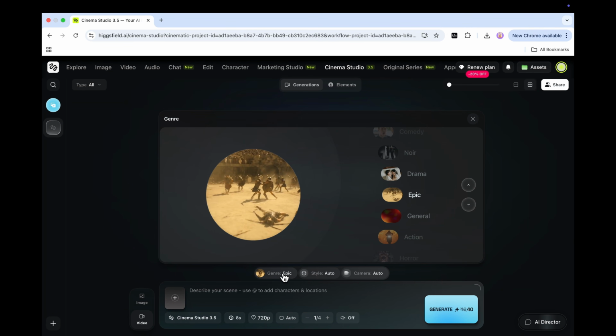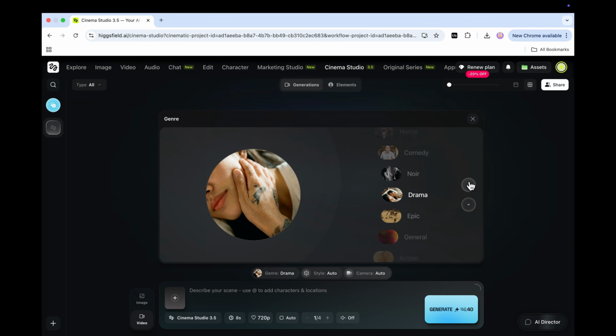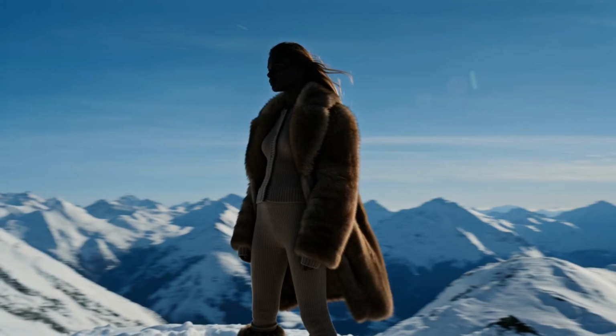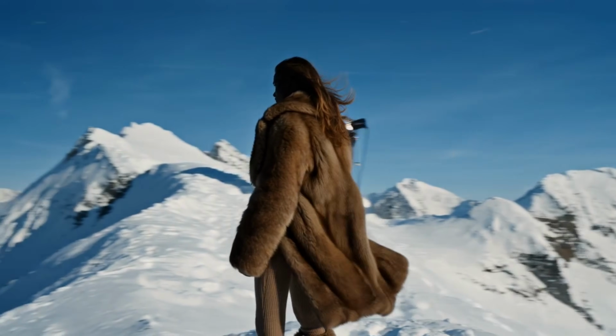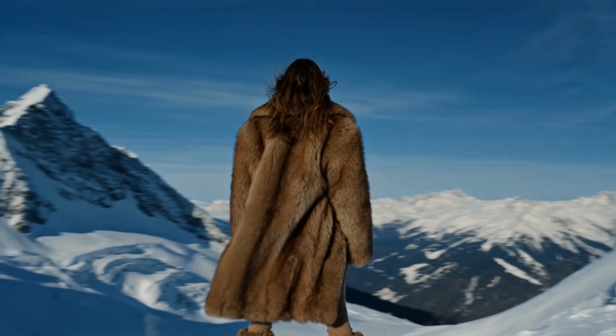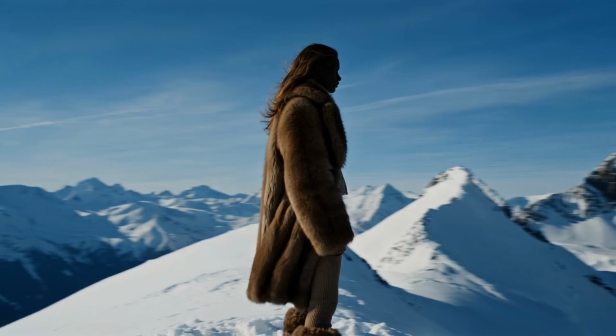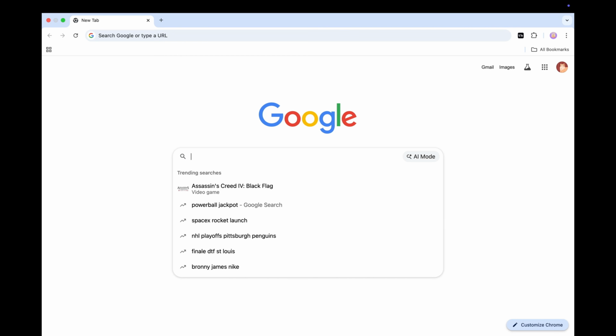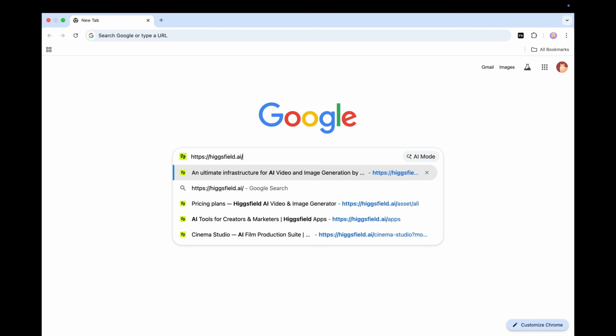Just compare the results. On the left is the text-to-video version. On the right, the character stays remarkably consistent. Her face remains the same, her outfit doesn't change, and the AI only has to generate the movement. If you've been watching this and thinking, maybe I could do that too, the answer is yes. Next, I'll show you the final and most powerful feature. And trust me, you're going to be impressed.